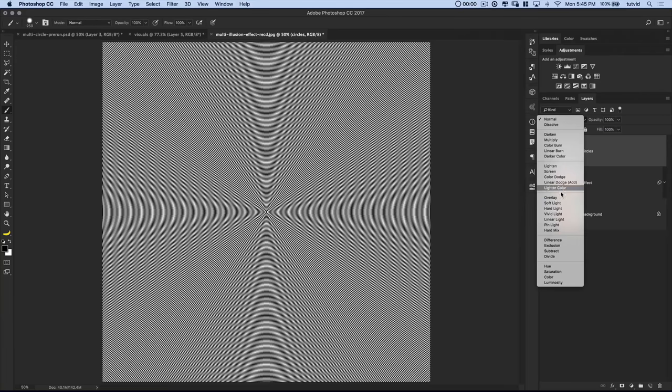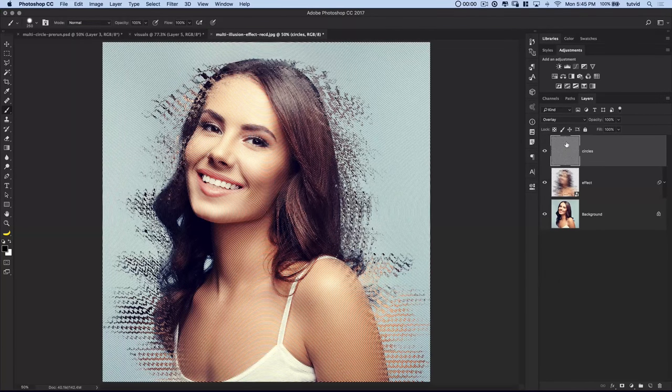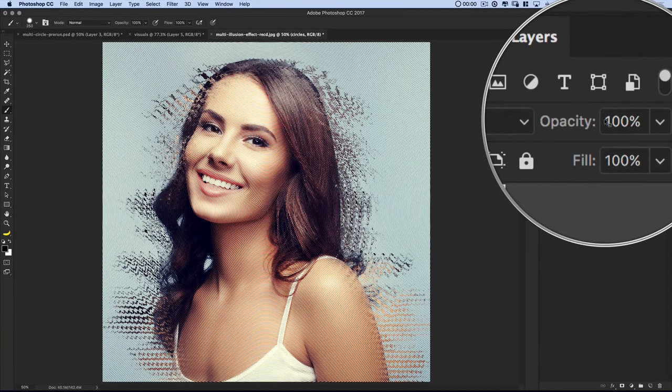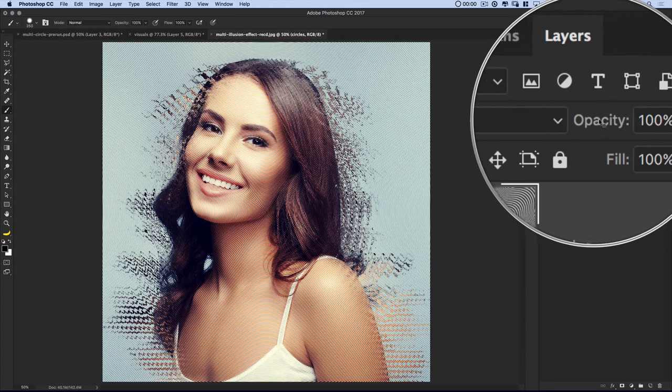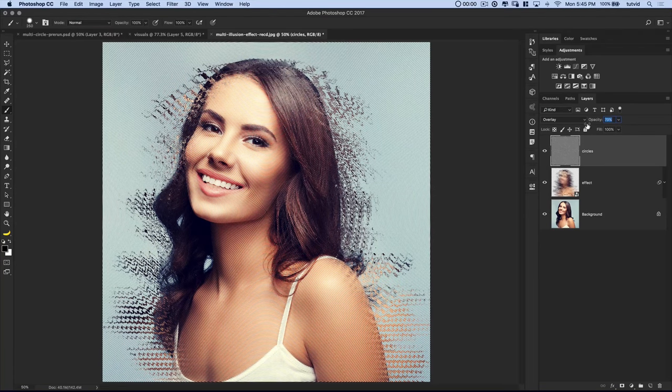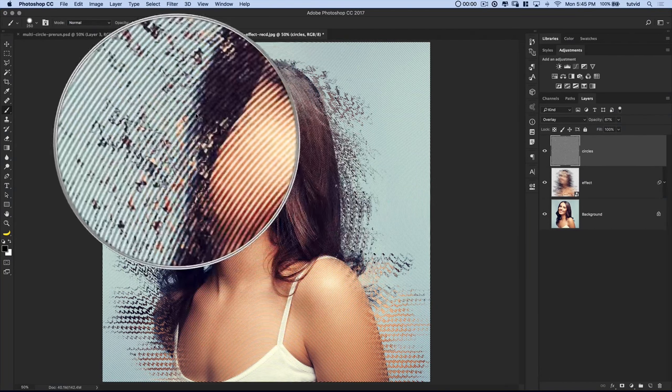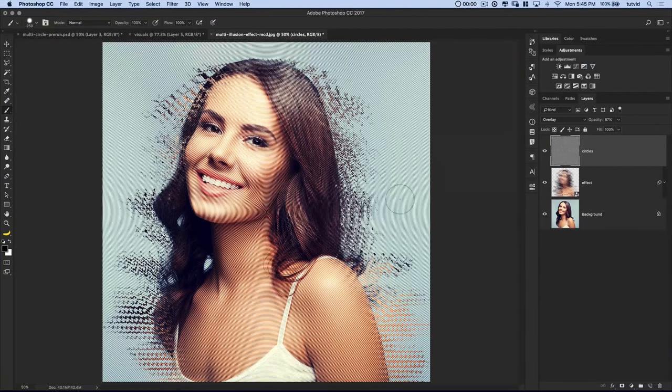Now, in order to blend all of this together, I'm going to come up here to my blend modes, and I'm going to set this to the layer blend mode of overlay. You could also choose soft light. I'm rolling with overlay, and I'm simply going to reduce the layer opacity by dragging on the word opacity itself. I'm going to drag it back to about 70%, like high 60s, low 70s. That's going to look good. You can see there's before, there's after. So it's this very tight pattern of spinning circles added to this crazy squiggled effect that's shooting off of her body. It looks really cool.